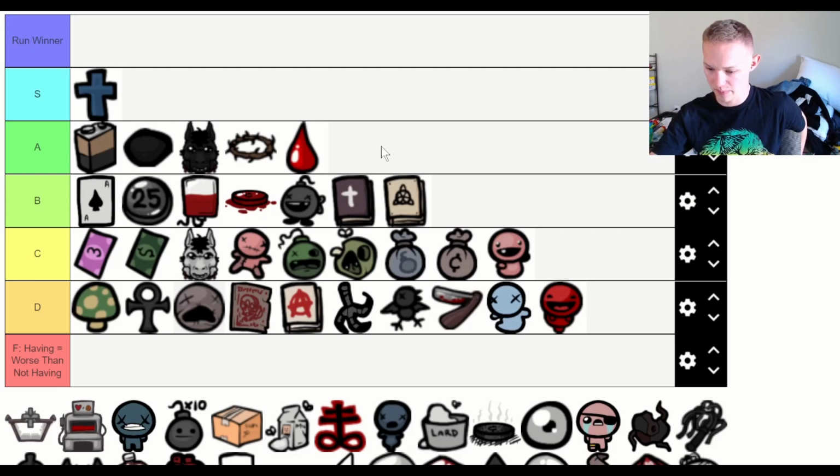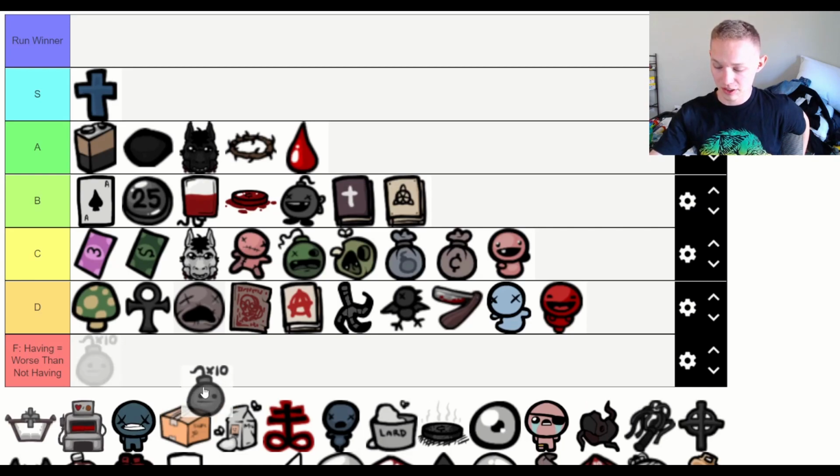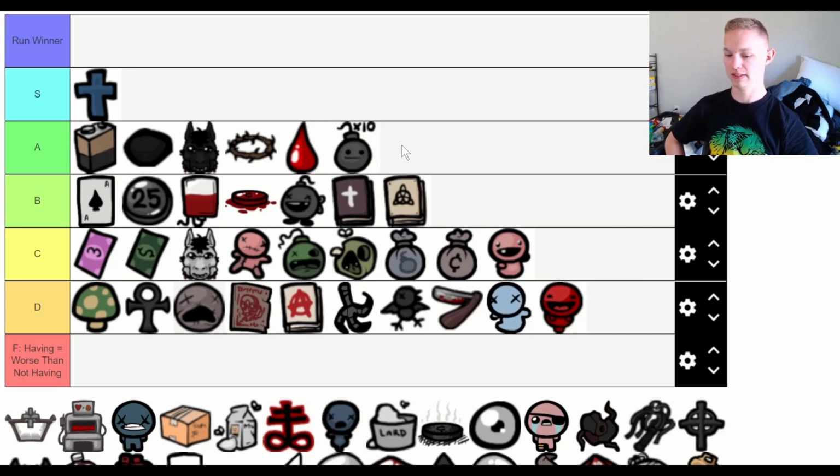But I'm happy to put it in the B tier. It's okay. Boom! Plus 10 bombs. 10 bombs are 10 bombs, and bombs are really valuable. So I'm actually happy to put this in the A tier. I think depending on circumstance, I'd rather have this than most of this other stuff down here.